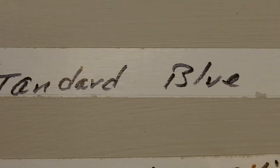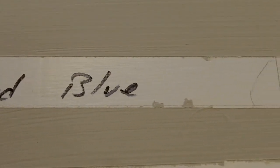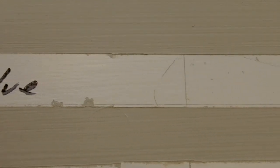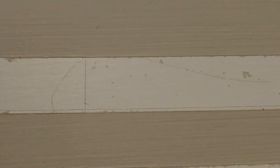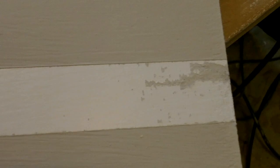Here we have the standard blue. At 10 minutes, some underbleeding along the edges. The tape came off well. At 24 hours, some underbleeding still. It started pulling the paint surface away from the paper. At 48 hours, the same rough edge and pulling paint away from the paper. The tape was very difficult to pull up.